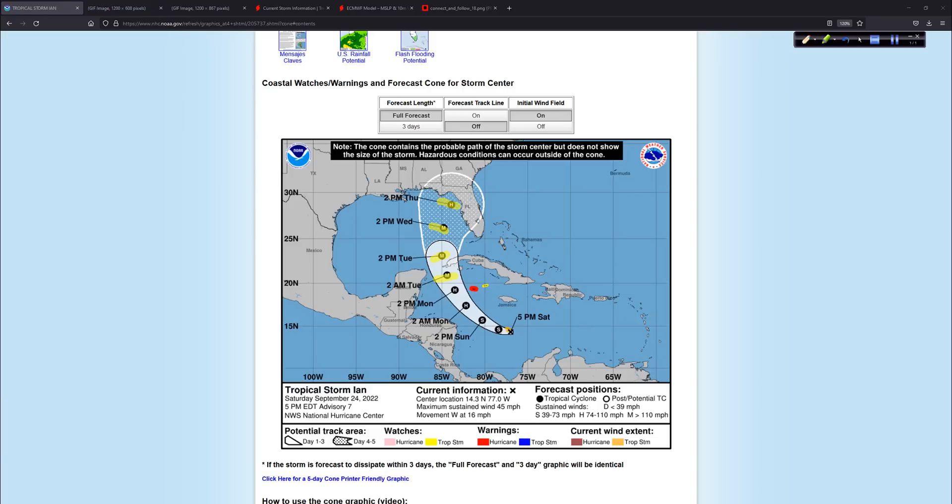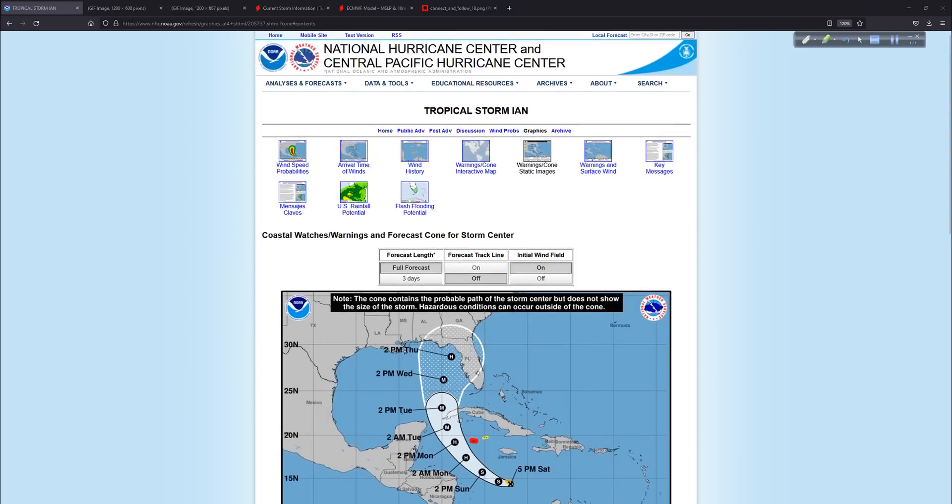Remember that the effects from a powerful hurricane extend even out beyond the cone area. There's a lot to digest, so I want to get you to focus on your area — your house, your address, your street, your neighborhood — instead of the bigger picture of where it's going to go. Think about what could I expect in my area. Look at rainfall, storm surge, high winds — things like that.